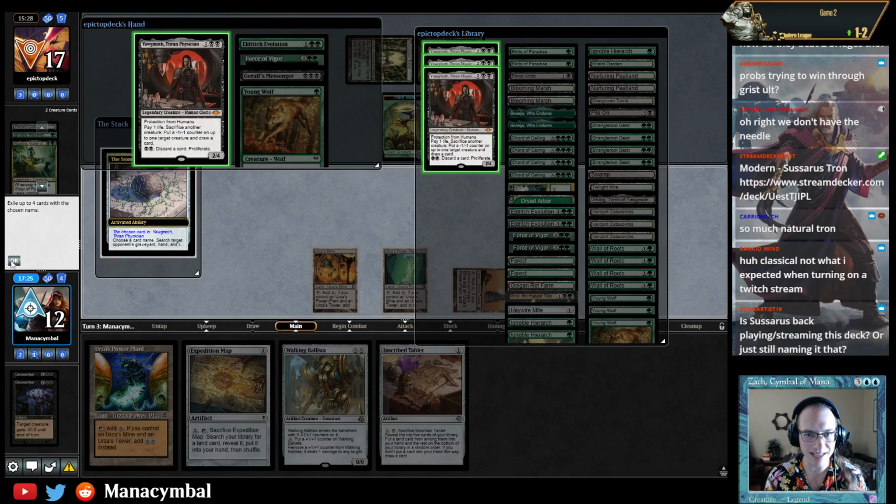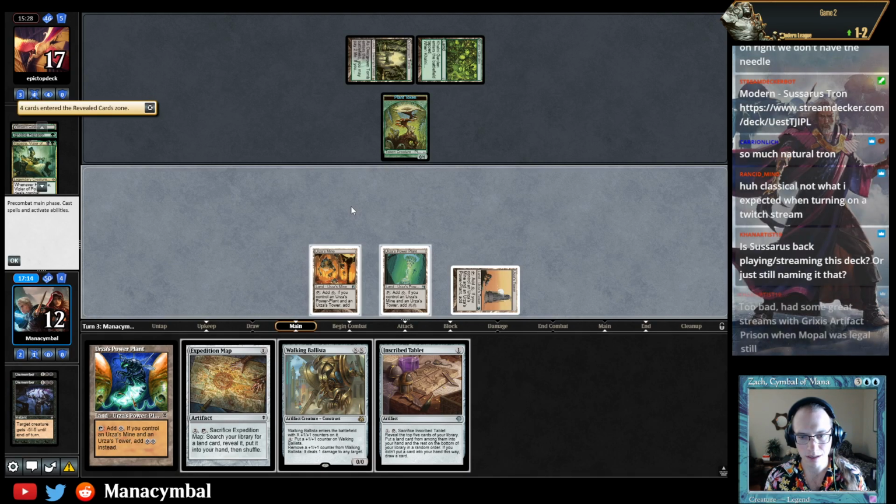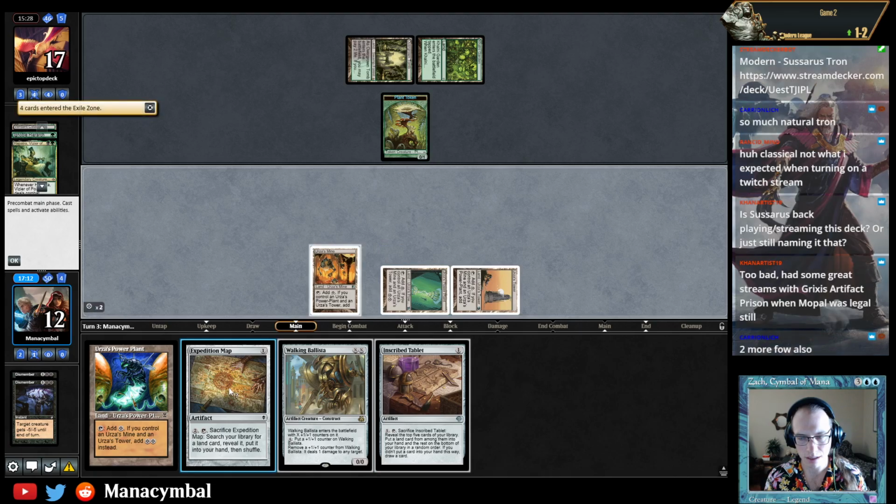They have a Haywire Mite. That's cute. Okay, their hand is mildly aggro. Two more Force of Vigors? Sure, sure.